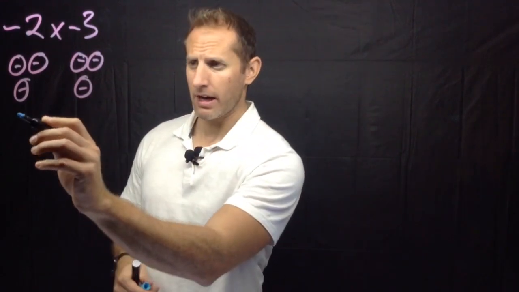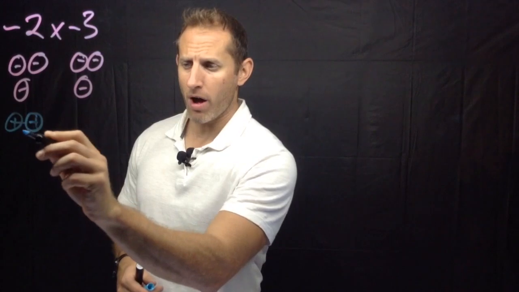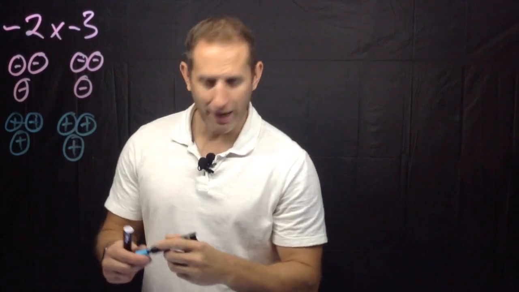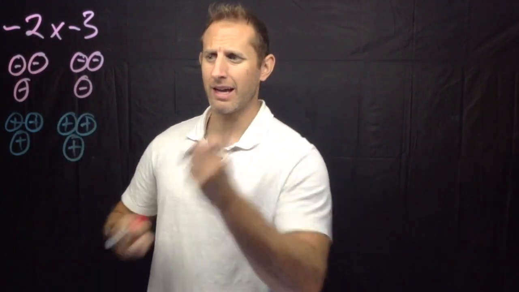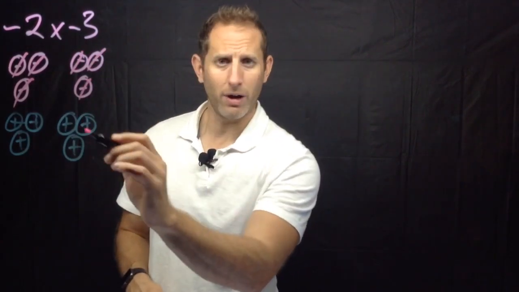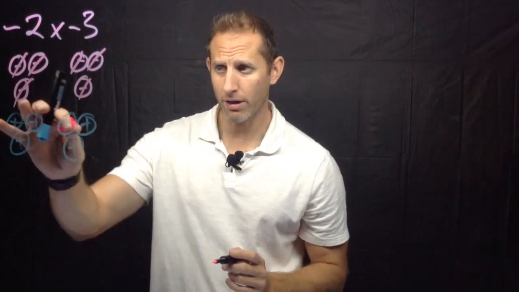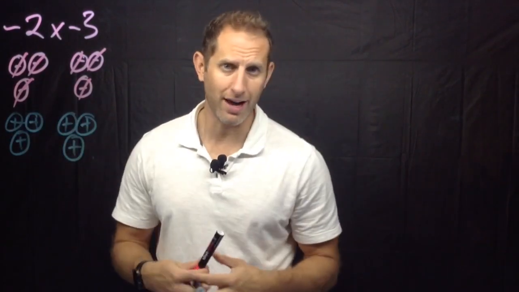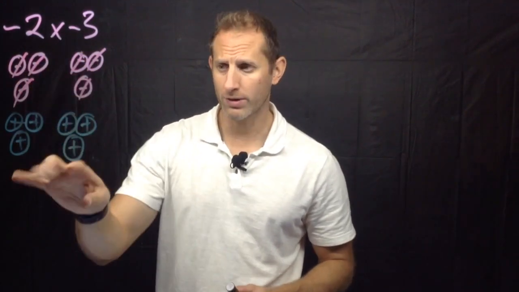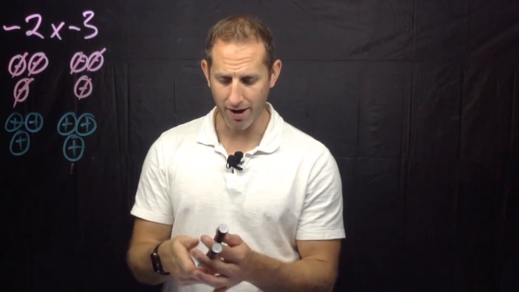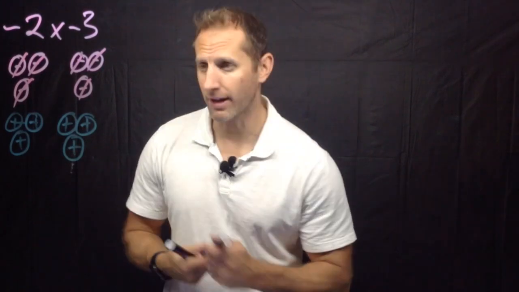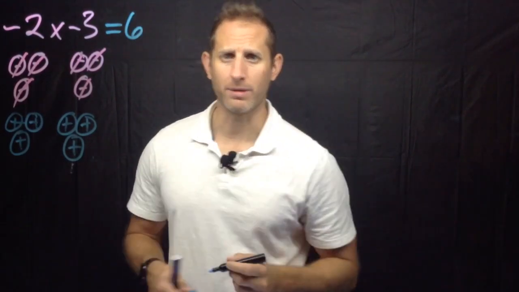So what happens is we create a group of +3 and another group of +3. And then what happens is it cancels out these negatives. So these 3 negatives will cancel these guys out, and these 3 negatives are canceled out by those 3 positives, leaving us with what we have left, and essentially is our answer. So in order to subtract 2 groups of -3, we're simply putting 2 groups of 3 there, and if we counted them out, 3 and 3, multiplication is a fast way to add, 3 and 3 is 6. So the answer for this becomes 6.